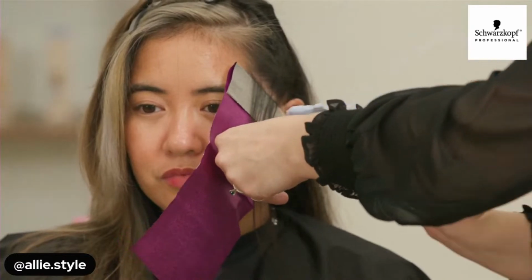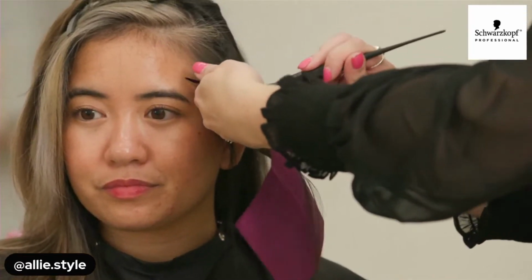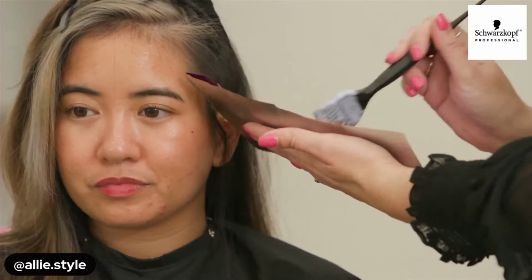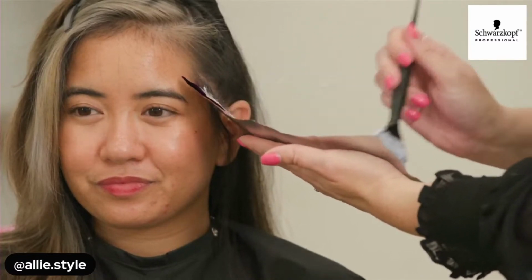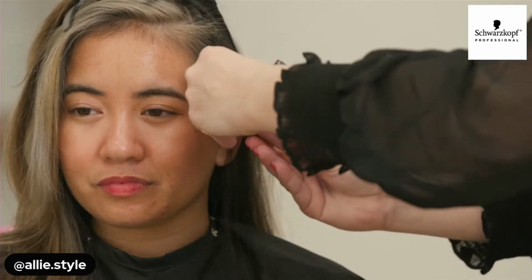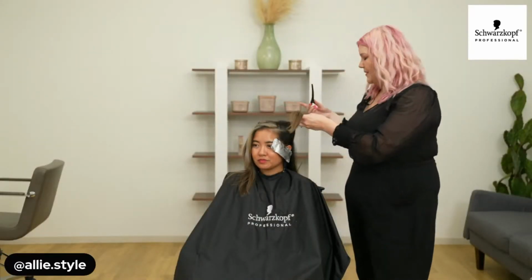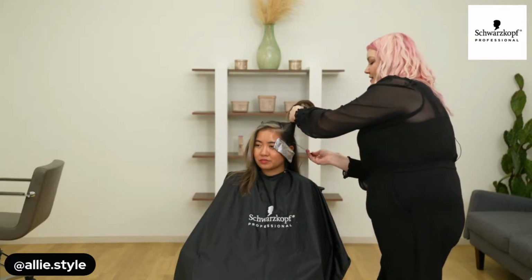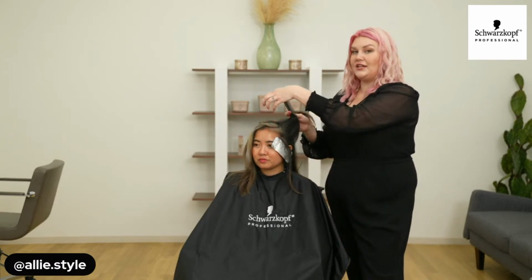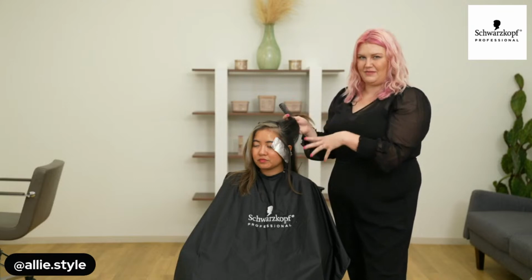And then at the hairline, I usually like to go right up to the root. Obviously, everything is kind of subject to change based on what look you're doing. So, feel free to be an artist and keep that in mind as you move along. But in general, I like to see a nice little pop right at the hairline. I feel like whether or not you're doing a money piece, it's really nice to see some continuation of that. So even though I'm maybe more concentrated and have more of a pop here, if I get some nice tiny pieces right along her hairline, everything makes sense.